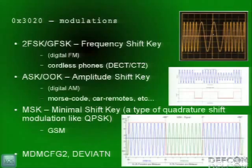On-off keying is basically, if there's a wave, it's a 1 or a 0, and if it's not, then it's the opposite. Now, minimal shift keying, if you look at this bottom thing, you'll notice that you really can't tell that there's any modulation going on, and that's because it is so fine that it's hard to tell. But if you count the loops, you'll actually see that it shifts by half of a hertz in that picture between the different sections. And GSM actually uses MSK.